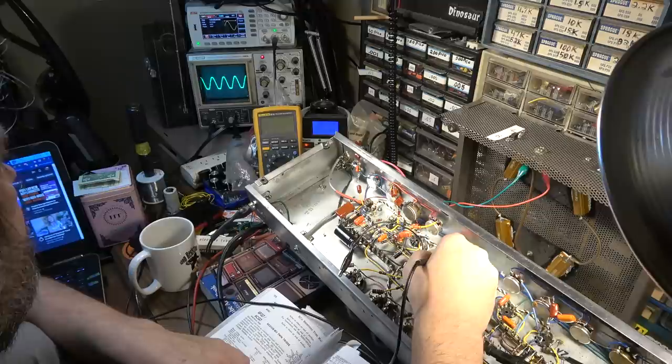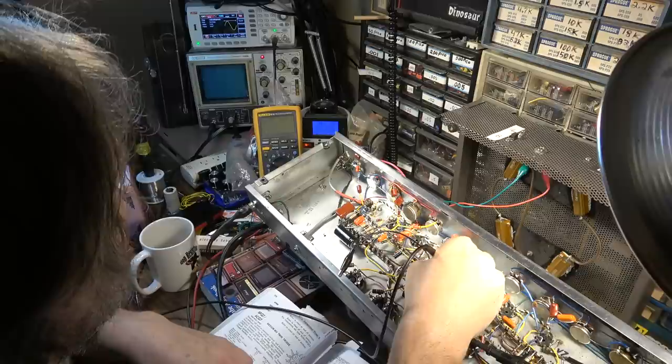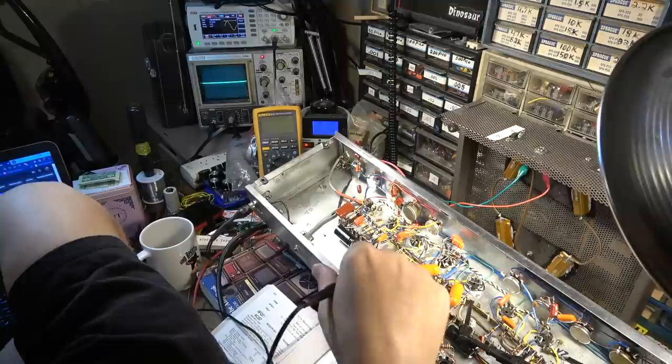So that all looks fairly correct into the tube, but coming out of the tube, I've got nothing. I've got nothing coming out of the tube. And I think I might have figured out why. A 6FQ7.